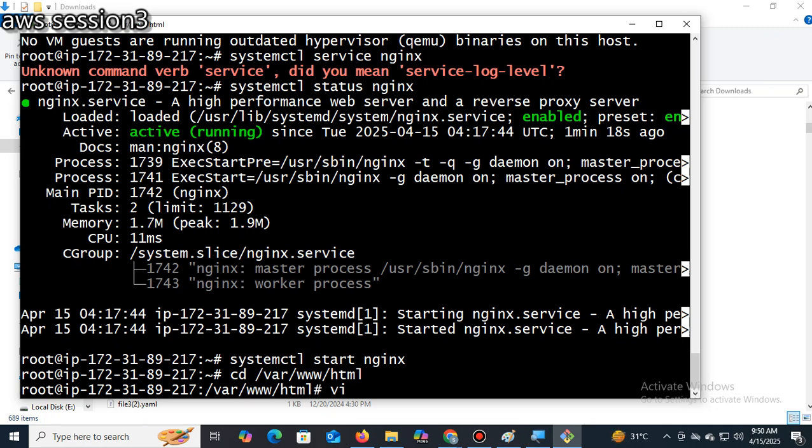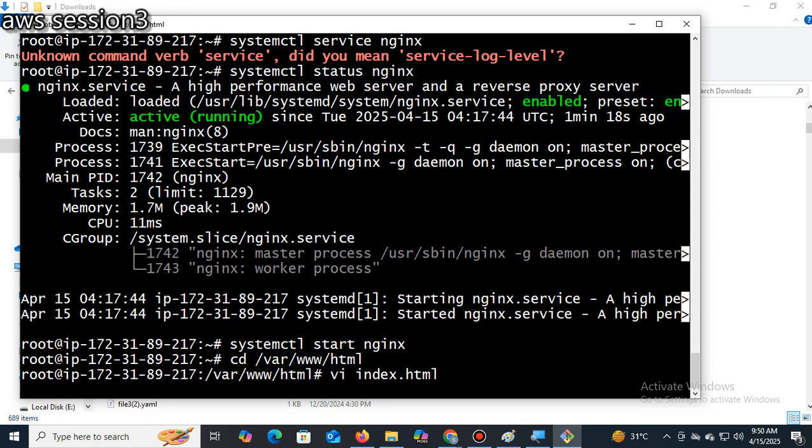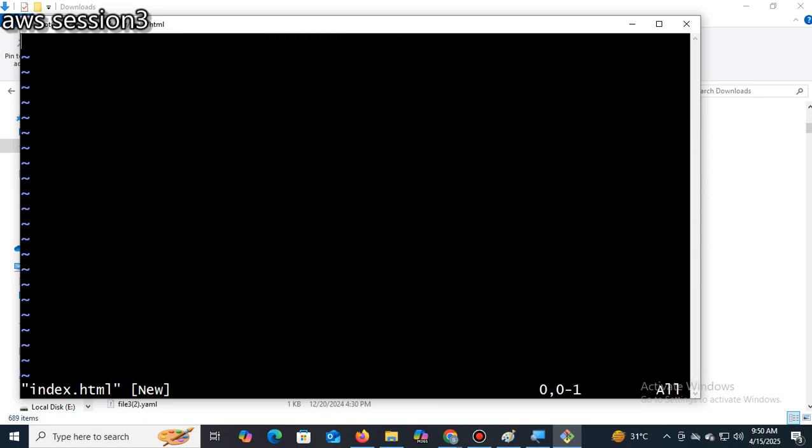The web server will read the index.html file only. We need to create which file? index.html. So vi is the visual editor, like Notepad in Windows, Linux has vi. Here, to write the data, first we need to type escape.